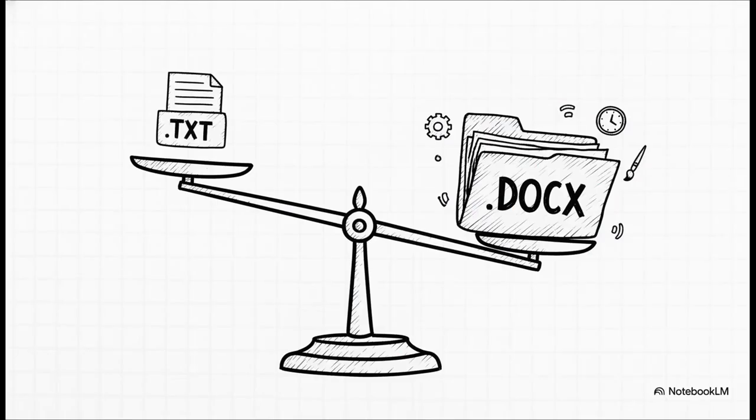To really highlight the nature of text files, the source material provides a fascinating exercise. If you type your name into a basic Notepad text file, the file size is incredibly tiny, literally measured in bytes. But if you type that exact same name into a Microsoft Word document, the size suddenly jumps up to kilobytes. Why is that? Well, because the raw text file only contains the ASCII equivalents of the characters in your name. The Word document, however, is packed with hidden metadata: author names, page settings, font sizes, creation dates. Text files are just as lightweight and raw as data gets.